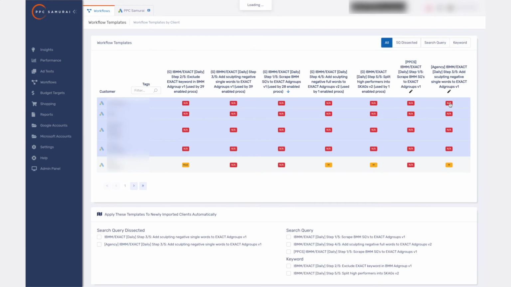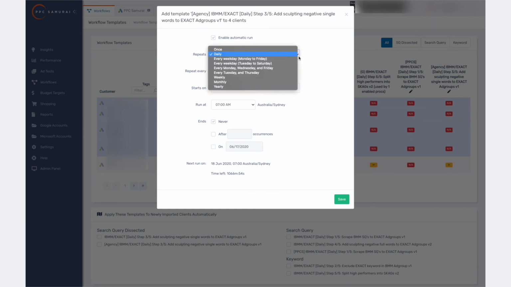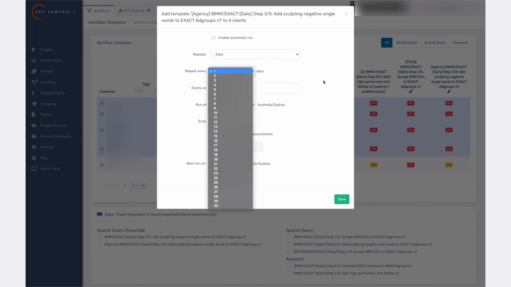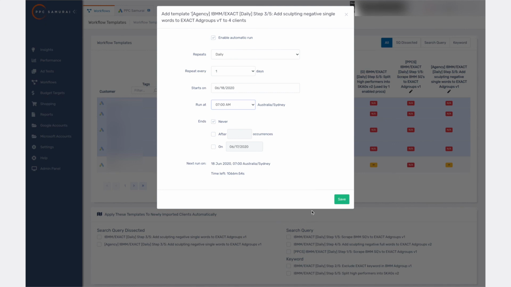You'll get the same pop-up from before, but rather than opening the workflow, we want to enable automatic run. When ticked, you will get options on when you want this workflow to run. The settings here are from the global template, for example, run daily, and we would recommend you leave the run settings for these BMM exact workflows as they are and press save.